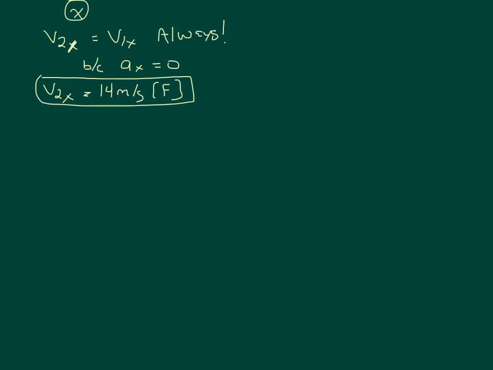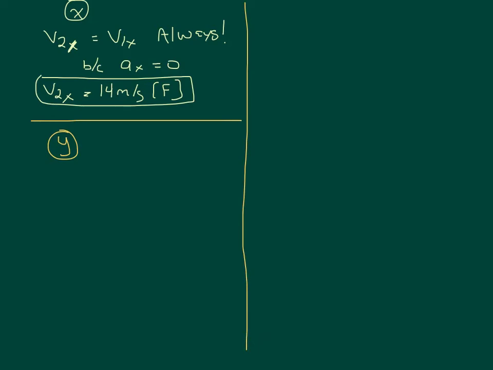The harder part then is what's going on in the y direction. So let's break this up a little bit. In the y direction, we had a bunch of stuff on our previous screen, but just to get it back up in front of us, we know a_y is negative 9.8 meters per second squared. We said before v1y is 0, that's still true. Displacement in the y direction we also know, negative 12 meters. We also just figured out time. Time is 1.5649 seconds.